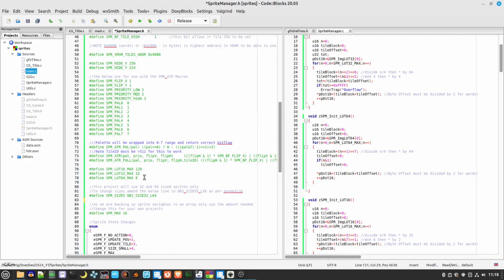And then one of the things I've done as well is create some lookup tables which hold the actual tile start locations. For example, if you are working with 64 by 64 images, then there are only 8 locations in that block in VRAM where the 64 by 64 tiles could actually be put to be drawn.